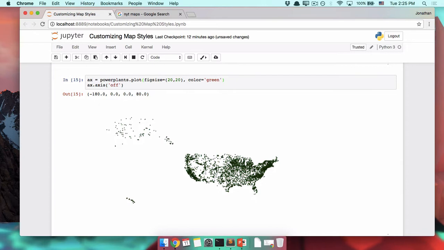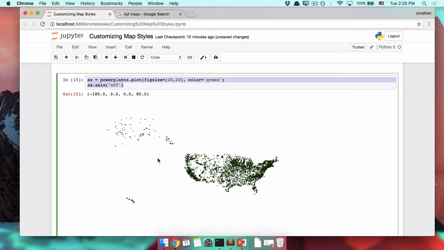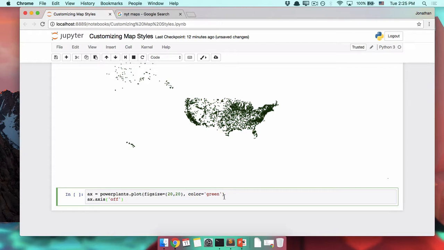And there we go. We have some nice green map. We can't see it very well though because of all of those outlines there, right? Remember, every single component that we color has a fill on the inside and a stroke or line or edge around the outside. So in this situation, the way that we change that is marker edge color. Let's make it purple.